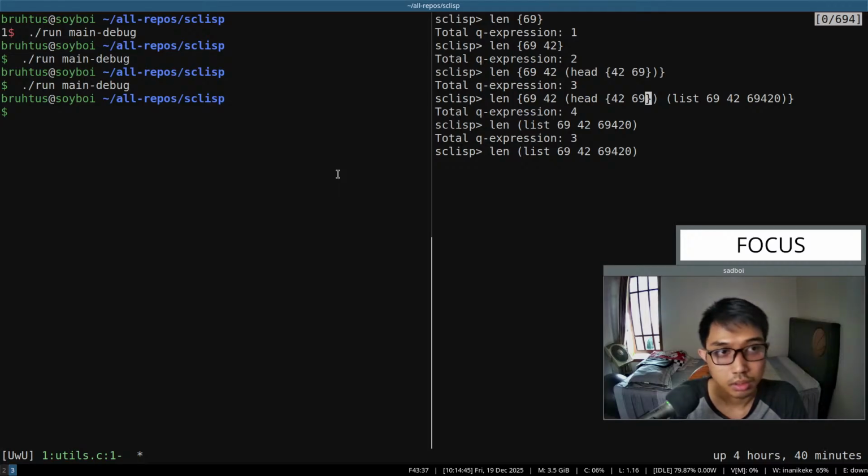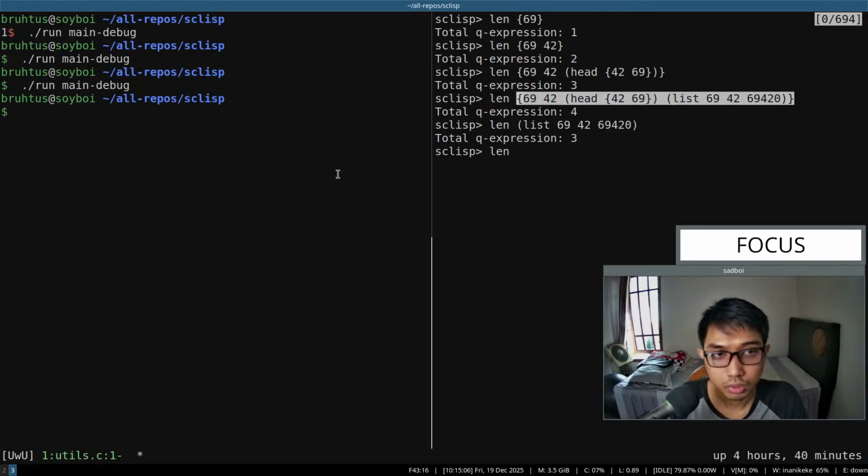I mean, this one should turn into, what is it called? Into 3, right? So with this expression, I assume we need to have, what is it, 7, I guess.